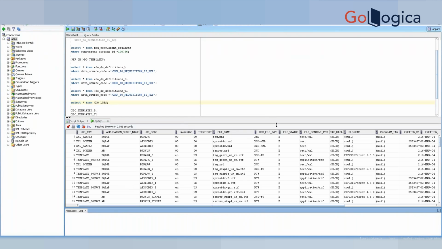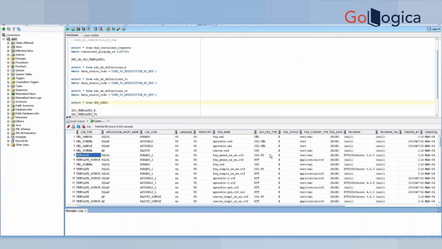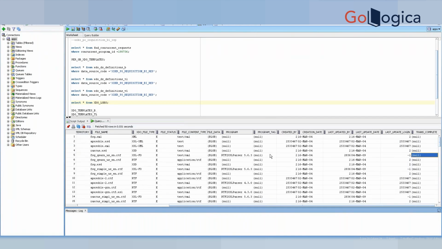Here also, what join can you do? Depending on what we want, the lob code is there, language, territory, file text code, file data, and program. There are some other things as well.